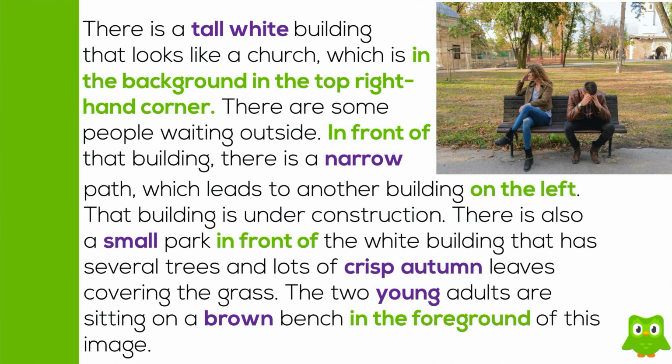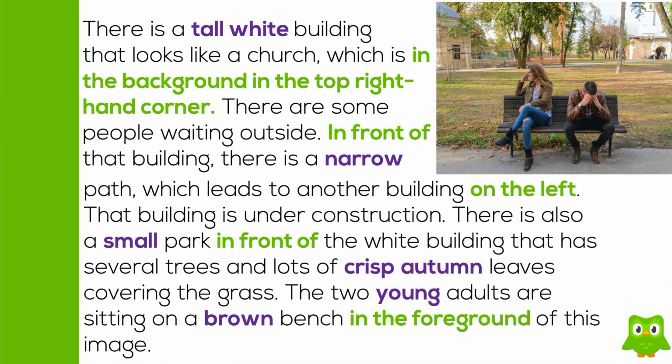So for this, I used the far to near approach. I started off by describing things in the background, and then I moved slowly to the foreground, or the front. And this helped me to describe this image in a very coherent and natural way. So this was my answer.